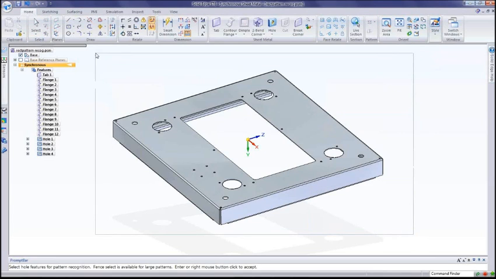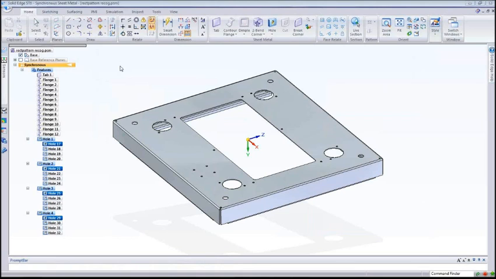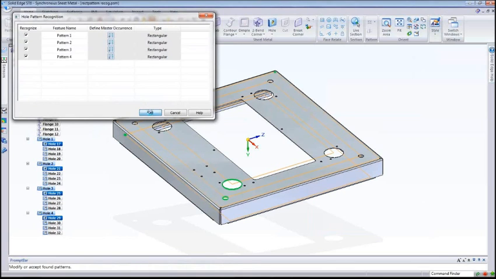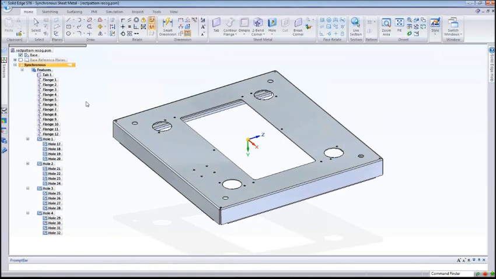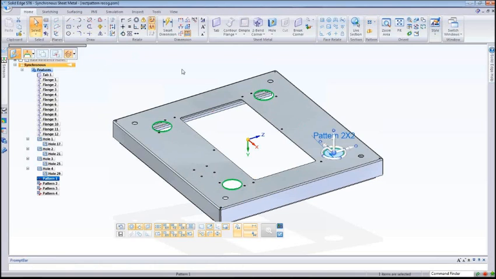I'm going to select the entire part, and Solid Edge will examine it and say, hey, you've got patterns. Right-hand click, click OK, and what we're going to see inside my structure is patterns. This is fantastic, because this allows me to double-click on it, and I can instantly start changing out my patterns. This is huge. Big, big, big, big time saver.